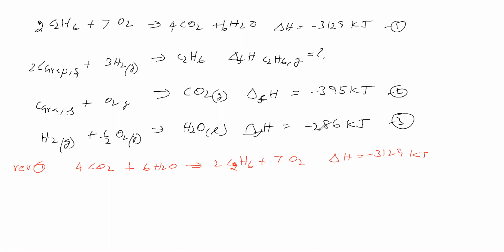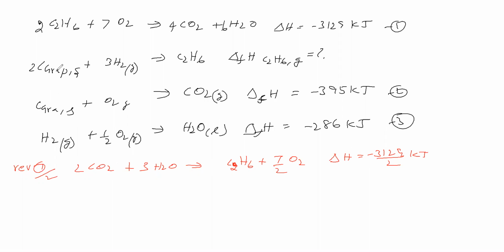Okay. Then in the required equation, we want ethane on the right side. How many moles means 1 mole. But in this written equation, ethane is there in 2 moles. Therefore, divide this equation by 2. So we are dividing this equation by 2. Therefore, this 4 becomes 2, 6 becomes 3, this 2 becomes 1, 7 becomes 7 by 2. This delta H also we have to divide by 2. Okay. That we have completed. Next, ethane we have completed.